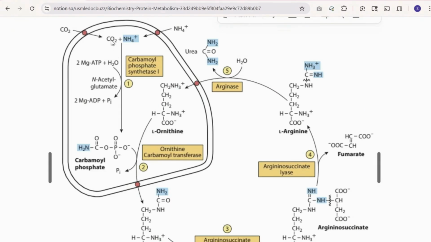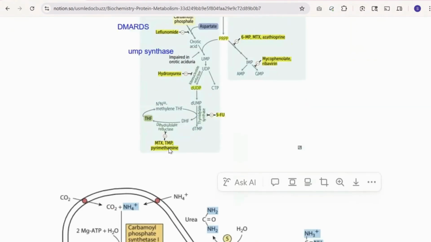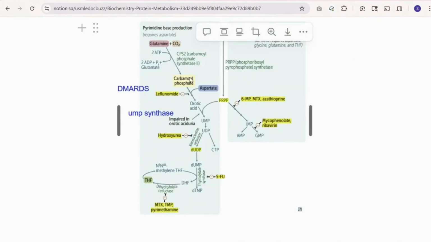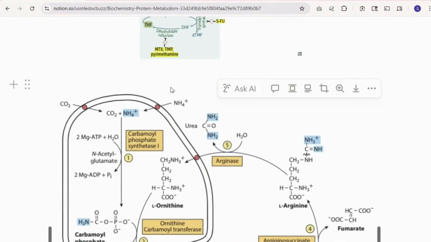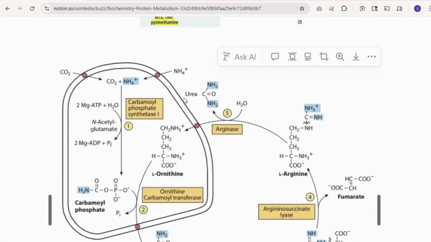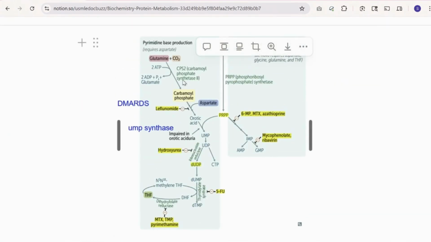You see here it took CO2 and the ammonium. Usually it's glutamine, glutamate, whatever. And eventually it makes carbamoyl phosphate in the liver. So do we understand this? There's CPS2 here, and CPS1 here. Both of them are performing the same thing. If there is a problem with CPS2, what's going to end up happening? Will you be making your pyrimidines and purines? Probably not. But then all of this will be shunted to the urea cycle, and vice versa.